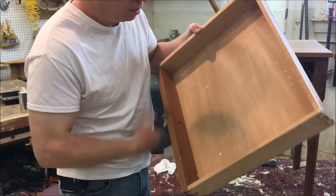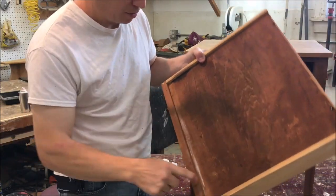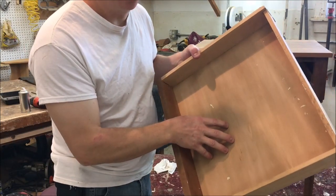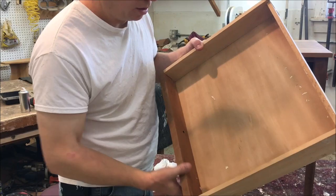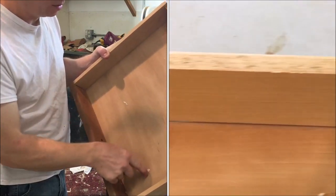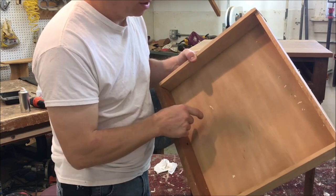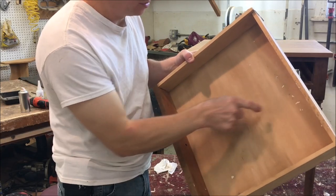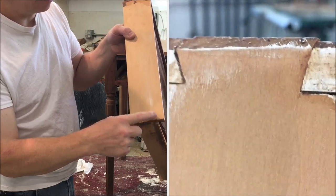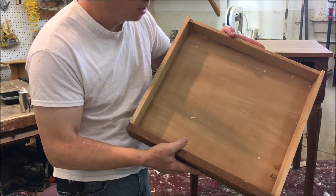As far as the drawer, this was completely painted inside and out — all the edges were painted. The bottom was not painted but there was a little streak of paint — I'm just going to leave that. The only way to strip this was to take the drawer completely apart and sand all the parts. There are some spots here, little chips in the wood, little defects that are going to have to be touched up. The paint soaked into the end grain of the dovetails — those will have to be touched up.